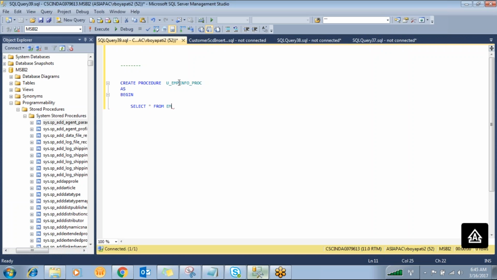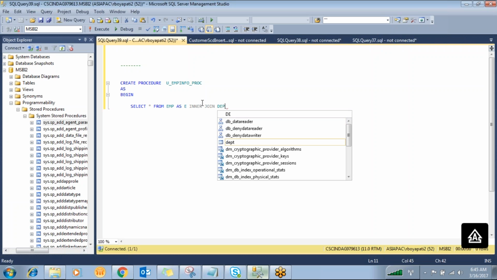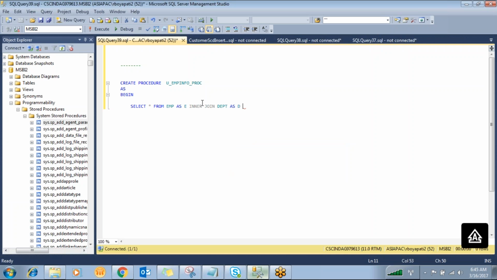Select star from emp as e inner join department as d on e dot department number equal to d dot department number. Okay, finally end it. If you want to print anything, yes, you can print like this. Print proc executed successfully.